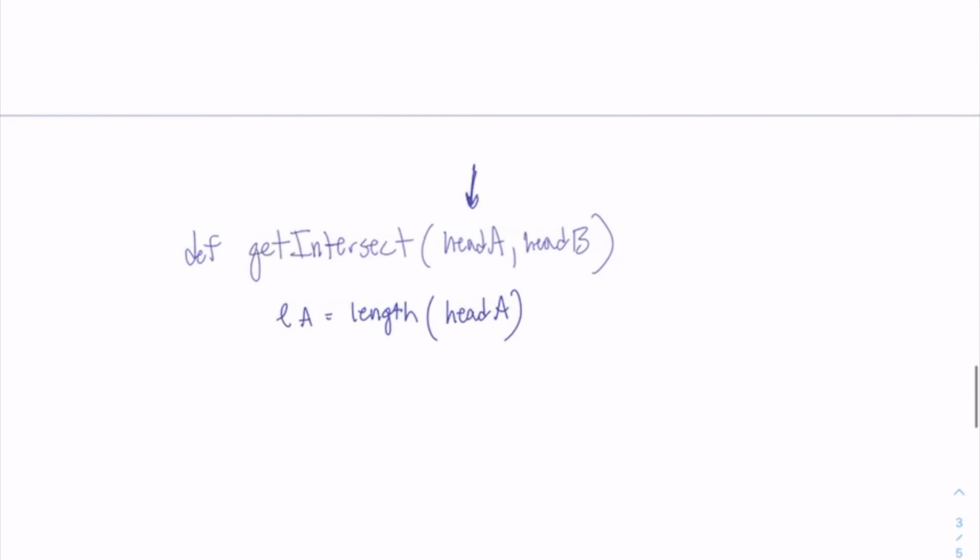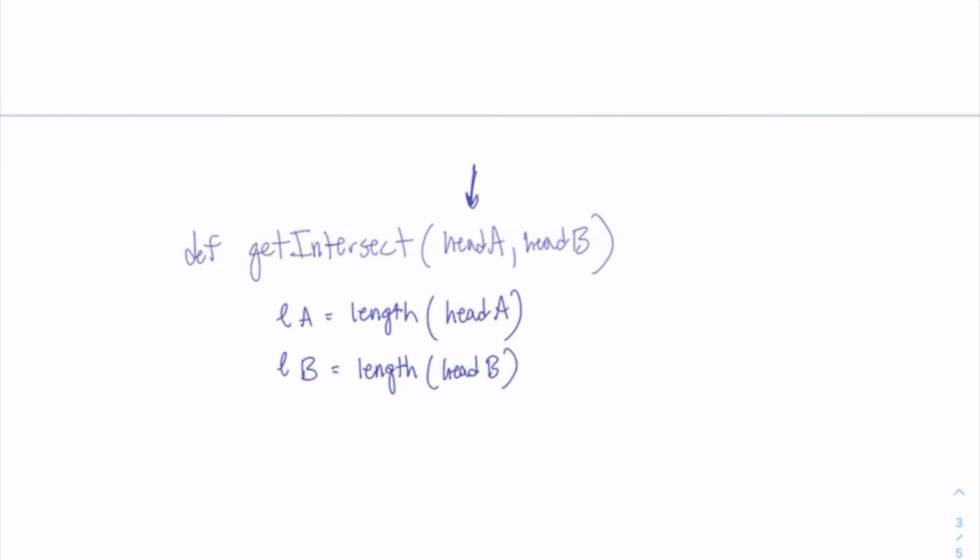So now that we have the length stored inside this variable for linked list A, we can do the same for linked list B, where lb equals length of head B.